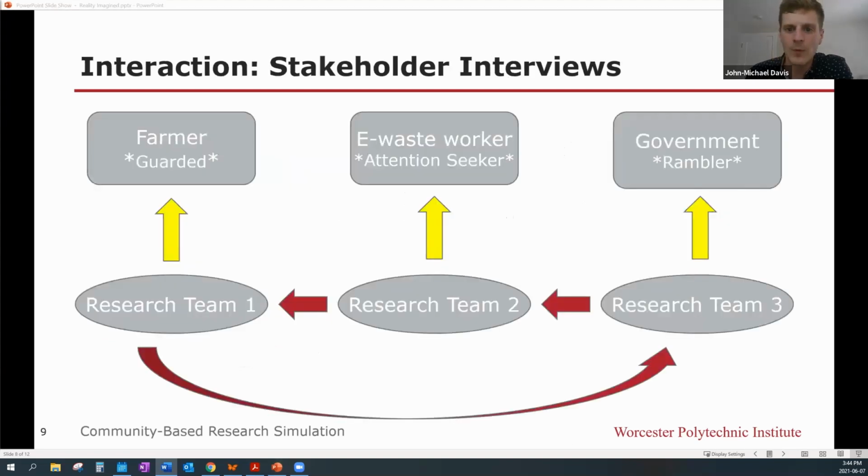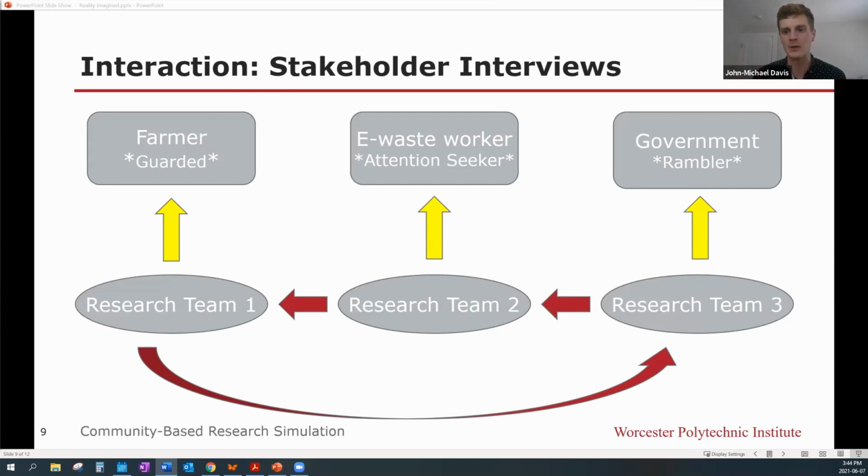So within the classroom, I position the 3 stakeholder teams in different corners of the room, or if I'm doing it over Zoom, in different breakout rooms. And I give the teams 10 minutes or so to prepare. The researcher teams are preparing their questions and their interview plan. So thinking through who's taking notes, who's going to speak, how will they conduct the interview, the questions they're going to ask, etc. And the stakeholder teams are refreshing themselves on their background information and also preparing how they're going to be good interviewees.